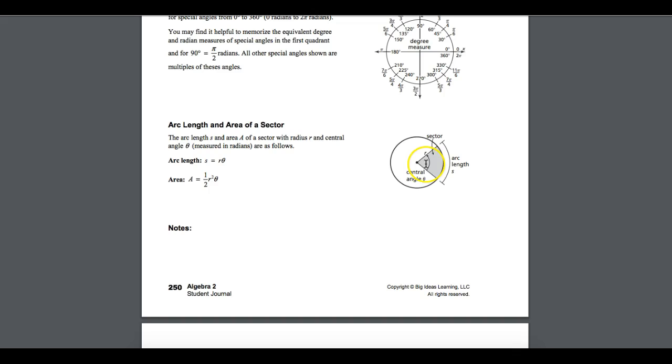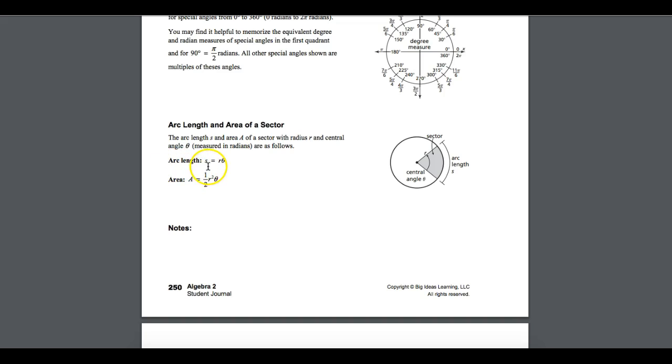Okay, so we know right here, if we take a sector that has an angle in here, we'll call it theta. That's called our central angle. And then each side coming out here is equivalent to our radius. So those two are going to be equal, because remember, the distance from the center of a circle to any point on the circle is just equal to the radius. And our arc length is this distance around here. So we have a couple formulas.